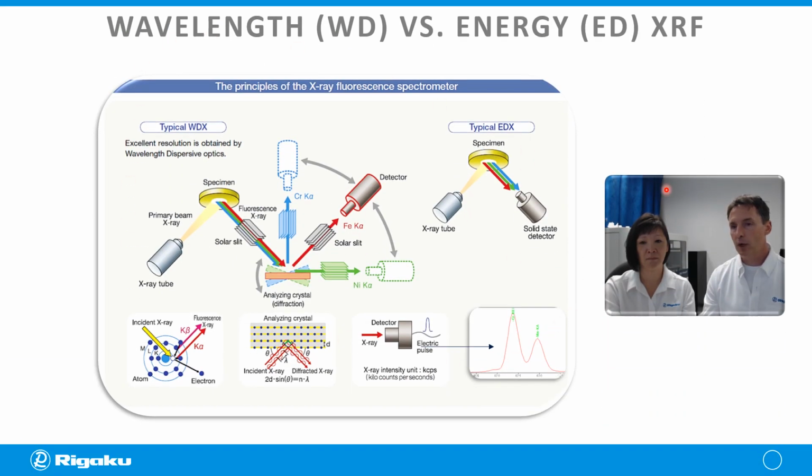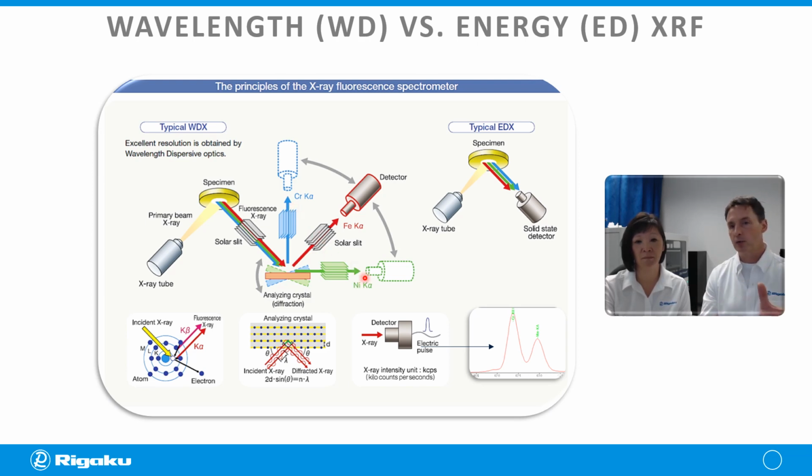And so here, just in a quick overview, is the difference between wavelength dispersion versus energy dispersion XRF. With energy dispersion, the nice thing is we're looking at all those elements or lines from the elements at one time, and this solid state detector is doing the separation of the energies. And then wavelength dispersion, of course, wavelength and energy have an inverse relationship. The longer the wavelength, the weaker the energy, and vice versa. We're using the separation of the wavelength via diffraction.